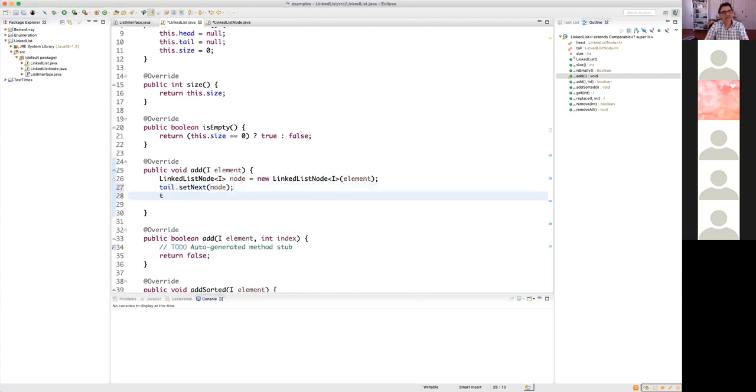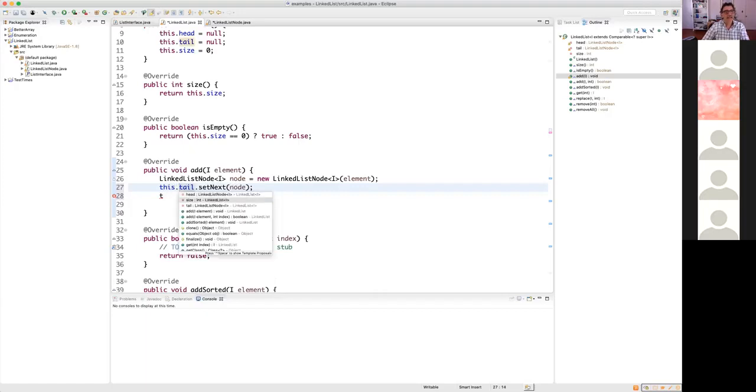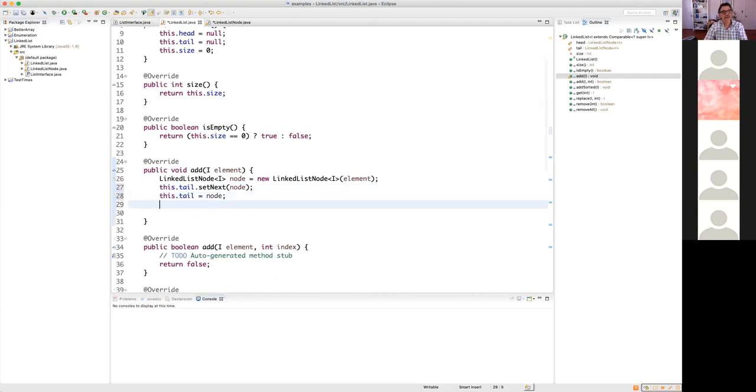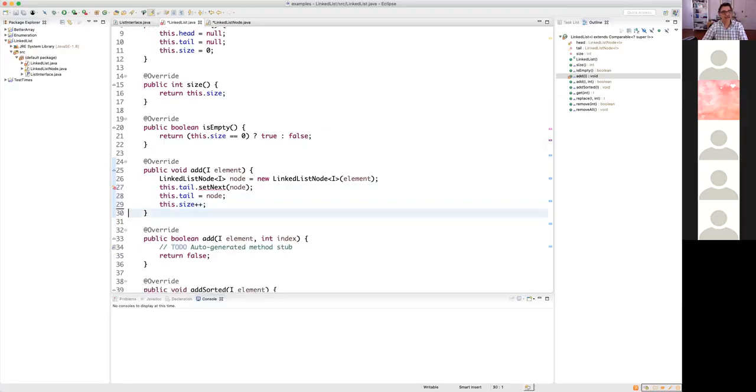And I can just say this dot tail is equal to the new node that I just made, right? Correct? And then I can say this dot size plus plus because now the list contains one more element. This dot tail dot setNext.